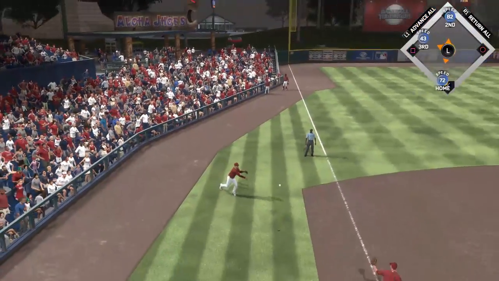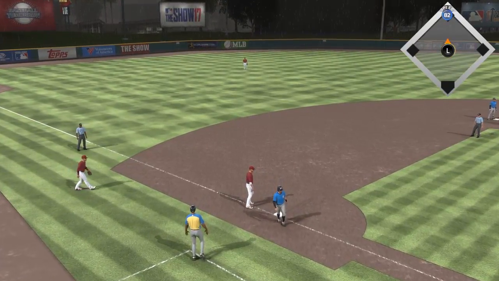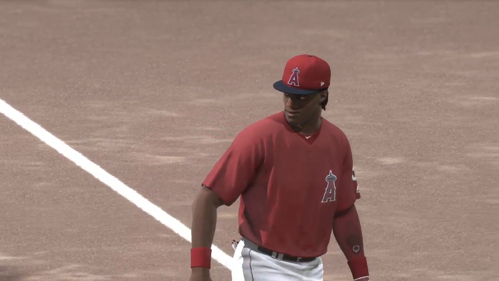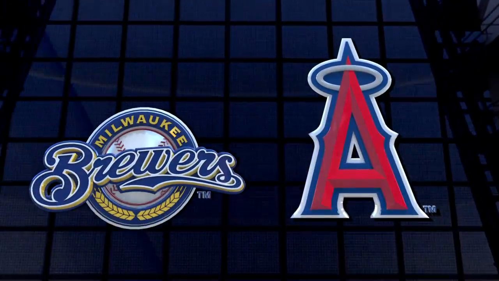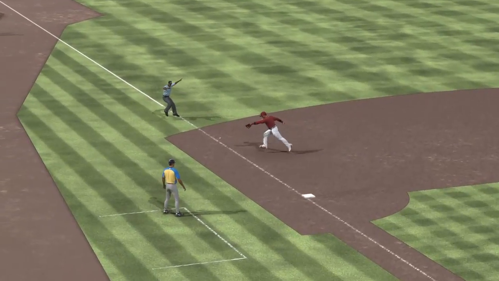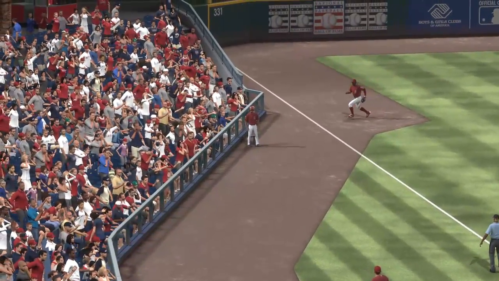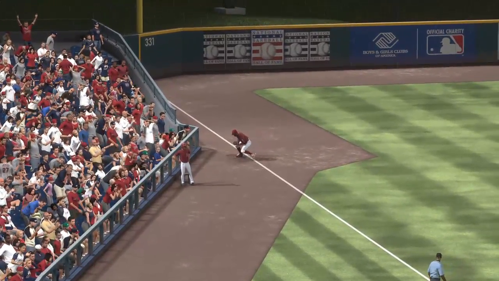Phillips rounds third and is digging for the plate. And they'll get the man at third here at least, but in the interim, a run has come in to score. And this is a nice decision here in the outfield. The run's going to score easily, but he sees he might have a shot at that guy taking third, so he gets off a really good throw to gun him down.